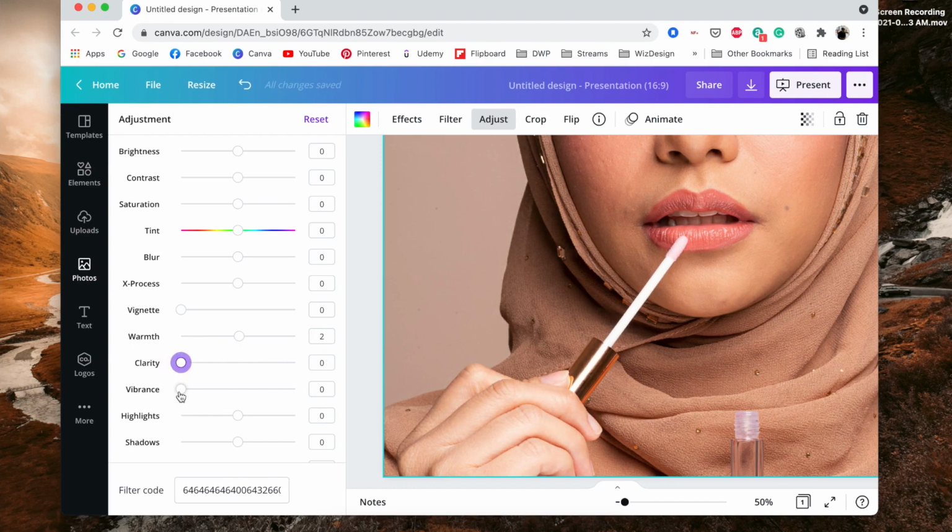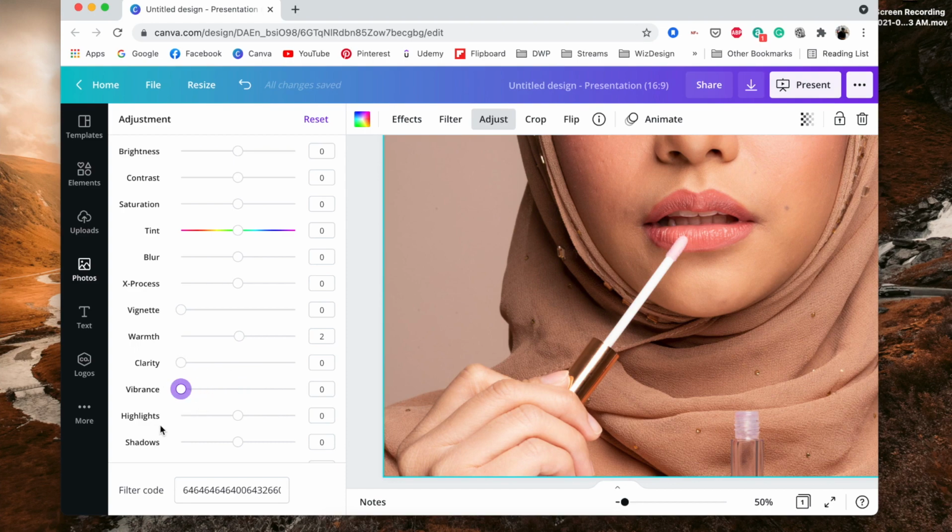Now the other one is vibrance. Vibrance is the difference between the colors. So contrast is the difference between the dark and white areas, and vibrance is the difference between the colors, different shades of colors. So if I increase the vibrance here in the picture, the difference between the colors in a picture will also increase. Right now, we cannot see much here because it's all the same color. Even the skin tone matches this. It's a very dull image. So we cannot see the effects of vibrance much in this section, but it's fine.